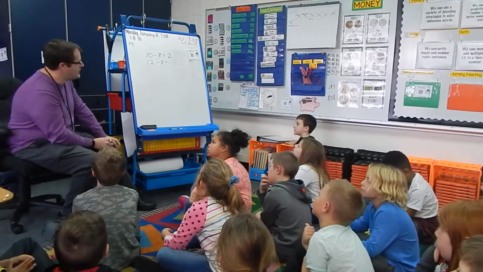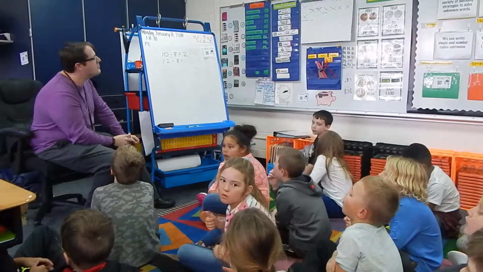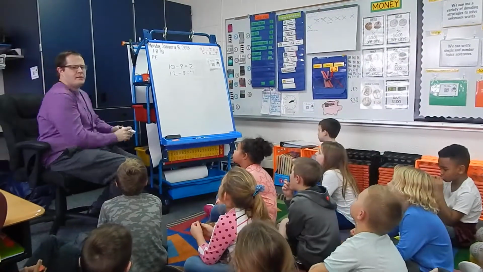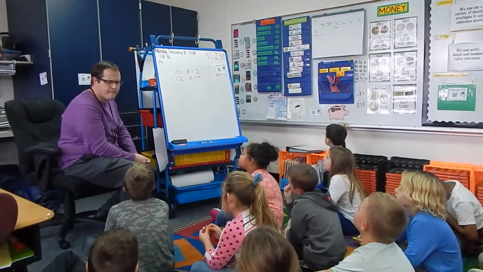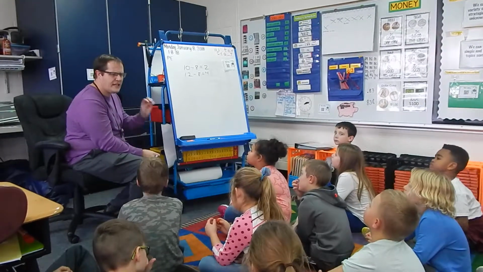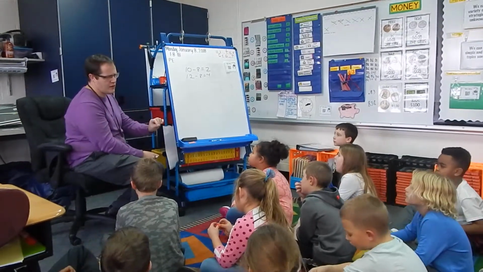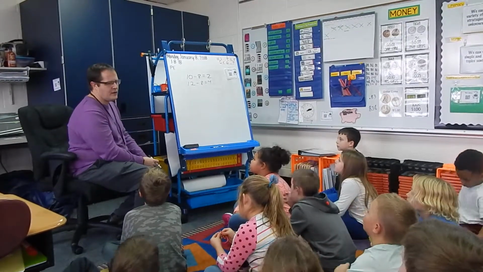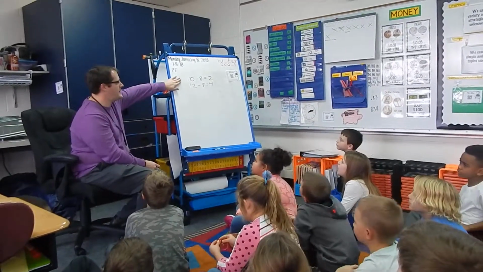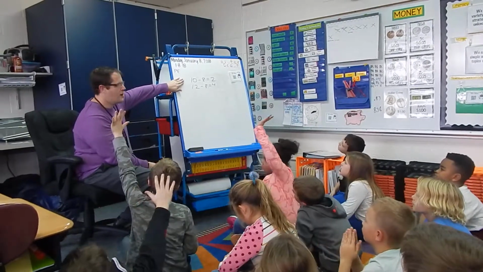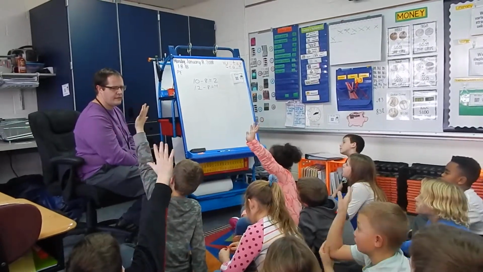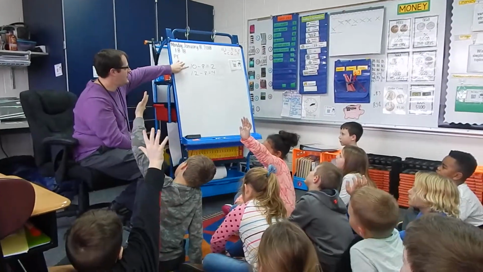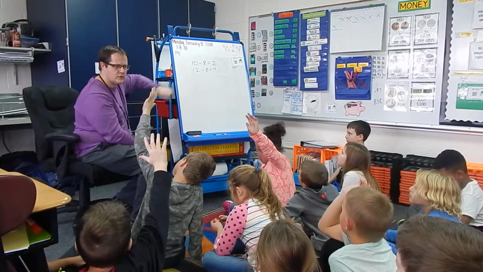I'm going to have you whisper the answer. 1, 2, 3, 4. Okay, I heard again pretty much the same thing. But this time I'm going to be a little more specific. Specific means that I'm going to give you something that I want you to share rather than just share a lot of things. I want someone to tell me how knowing that 10 minus 8 equaled 2 helped them find 12 minus 8 to get 4. How did knowing this help you find this? That's what I want this time.